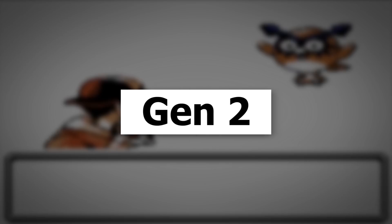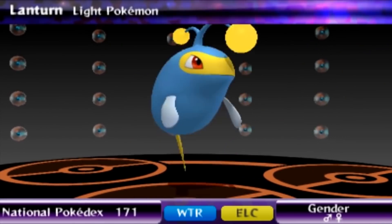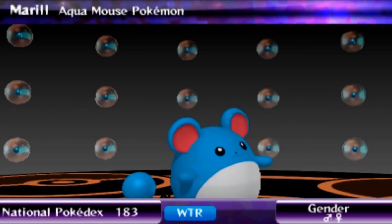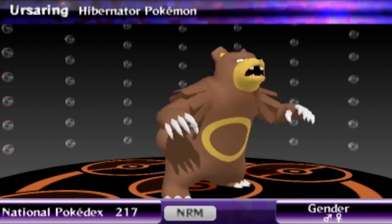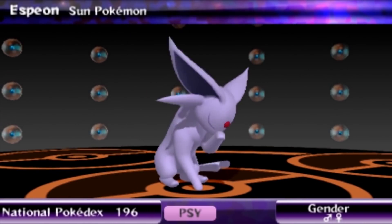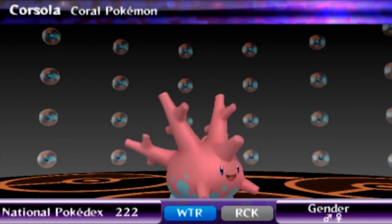Generation 2! A lot of these are revisited designs left over from Generation 1, intentionally picked now that the franchise was raking in money. Because of this, there are way more round and softer Pokemon in this generation — a lot of them look more natural, less like RPG monsters and more like animals that inhabit the world of Pokemon. So I'm going to pick the ones who have a nice balance of cleverness, lovability, and coolness — a friend that can fight.